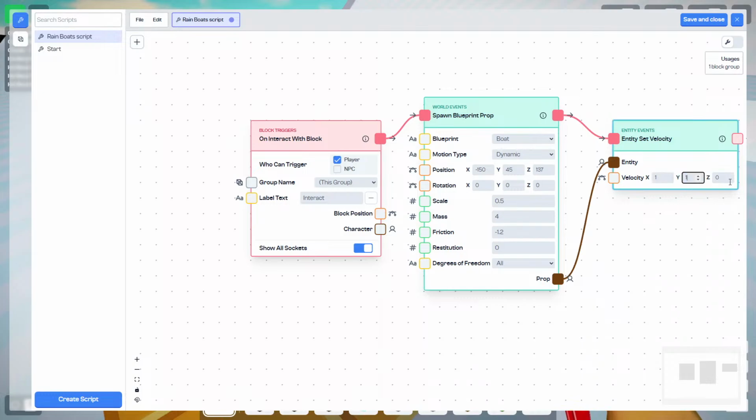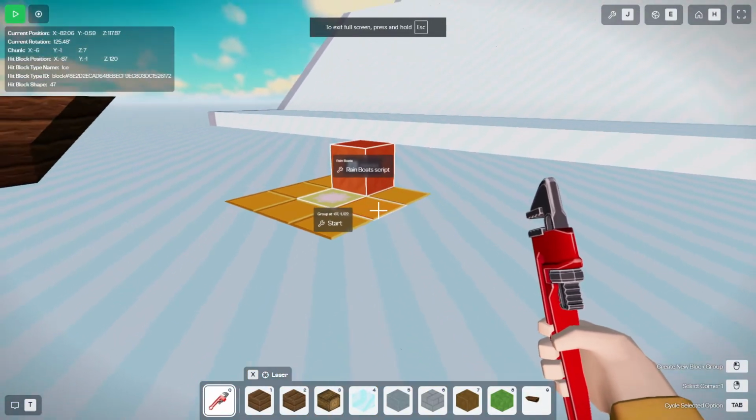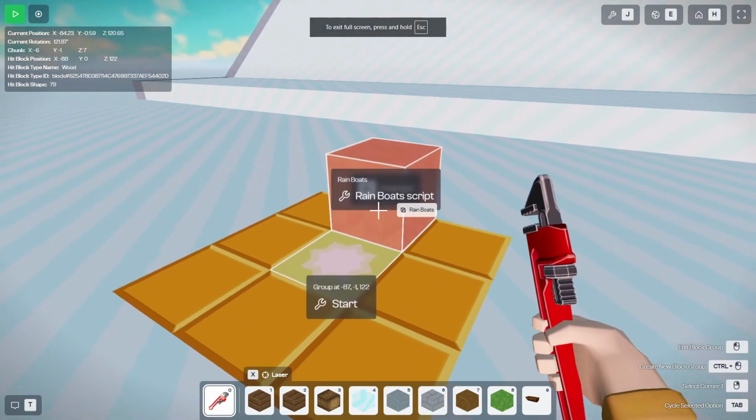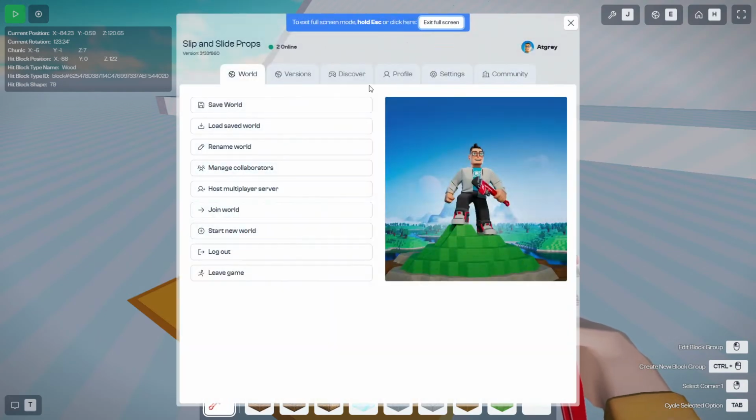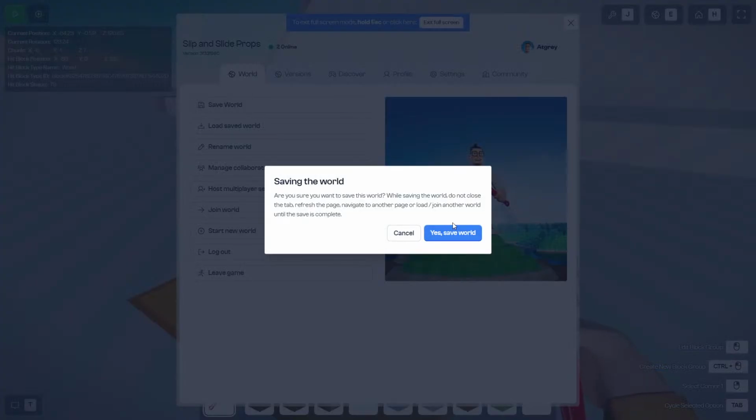Let's just add a little bit of velocity to it. Hopefully just a little bit should help. Actually, can I save? I'm just going to save this before we get too far. Yep, save the world.